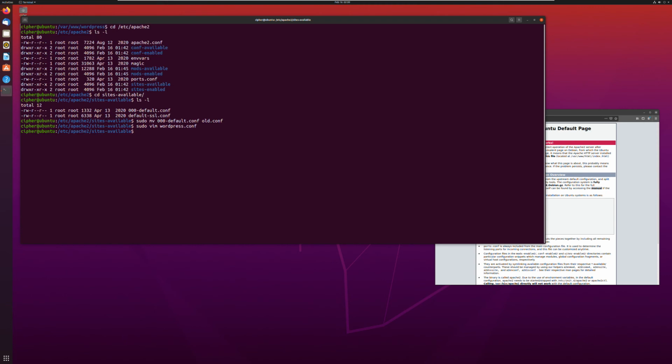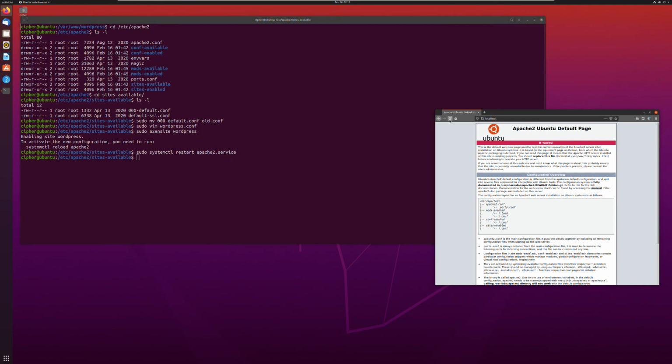Now the cool thing is, we're pretty much done with the general setup, without configuring Apache to be any further secure. The last thing we need to do is a2ensite and then whatever your conf file is called, minus the .conf. So in my case, WordPress.conf, I put wordpress. It's going to tell you you've got to restart it. No problem. I'm going to show you a couple errors that tend to come up, but first, let's see if this worked.